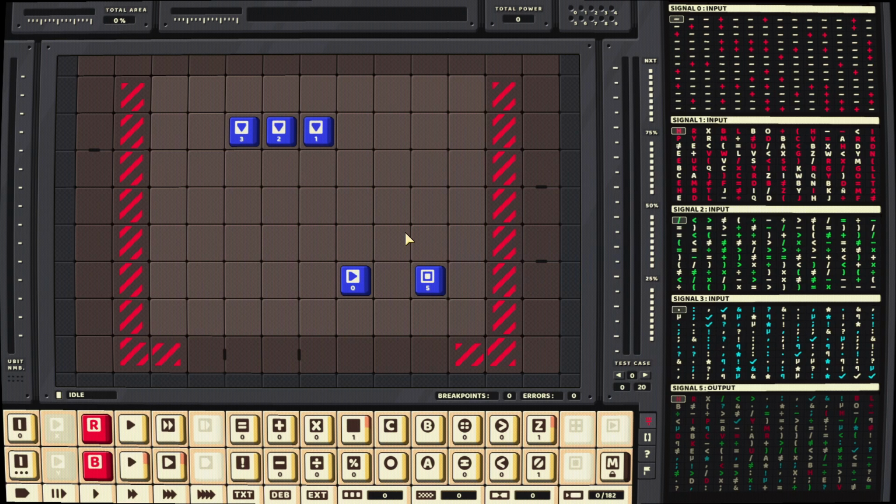I mean, the first thing I can definitely do is just start reading with signal 0. If signal 0 sees a plus, then the magic will happen. Otherwise, it just lets a minus through and discards it. Okay, yeah, no, I know what I want to do. I just don't know how to make the oscillator work.